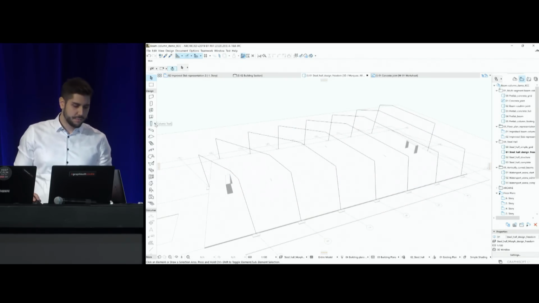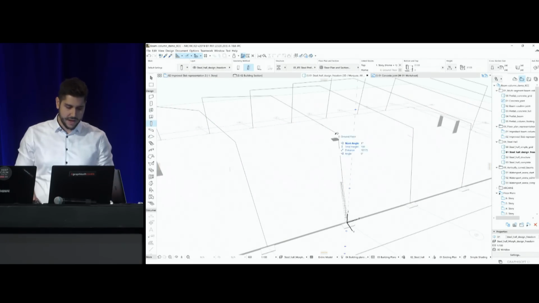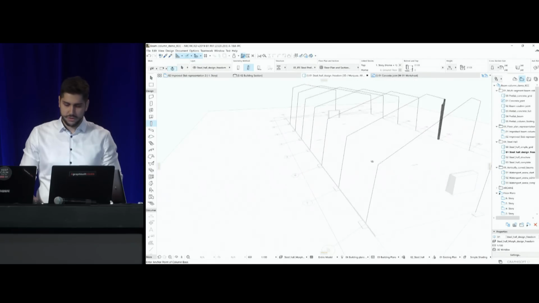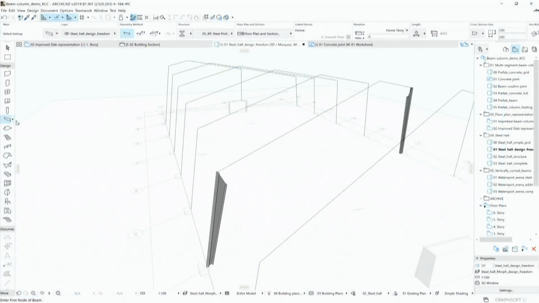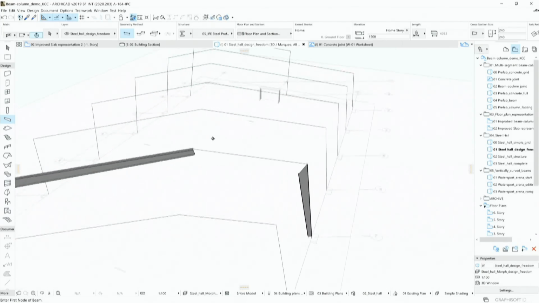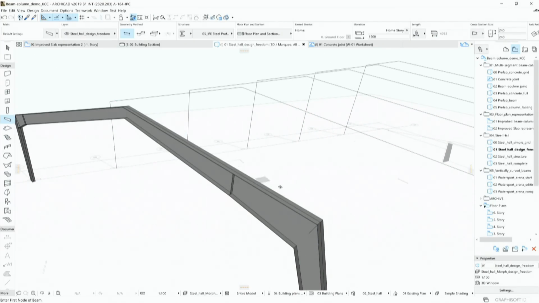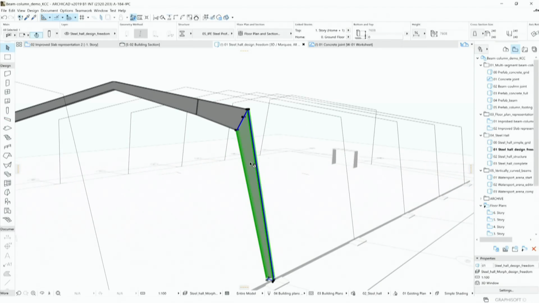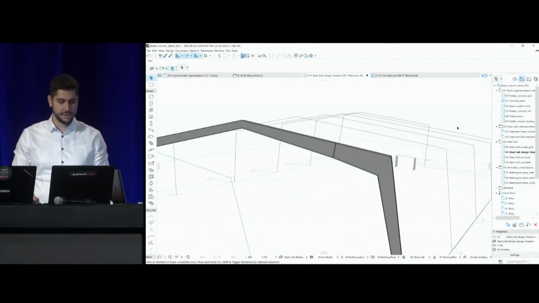Previously, it was quite difficult to model this, but in ARCHICAD 23, we introduced a new two-point placement method for both the beams and columns. So now you can connect any two points in space in 3D very easily and very quickly. So in just a couple of seconds, I can model one of my frames, and the same goes for beams as well. And in this case, I'm using multi-segmented beams as well, with tapered segments giving me a correct structural representation of such frames. And there's one more thing, we introduced custom end cut angles for these columns and beams, so you can have nice and clean connections for your beam column connections, such as this one.